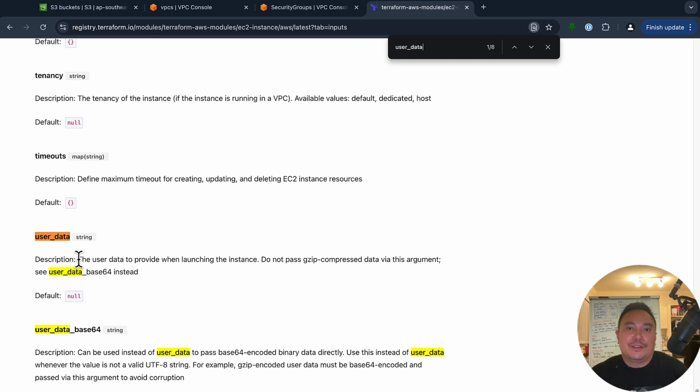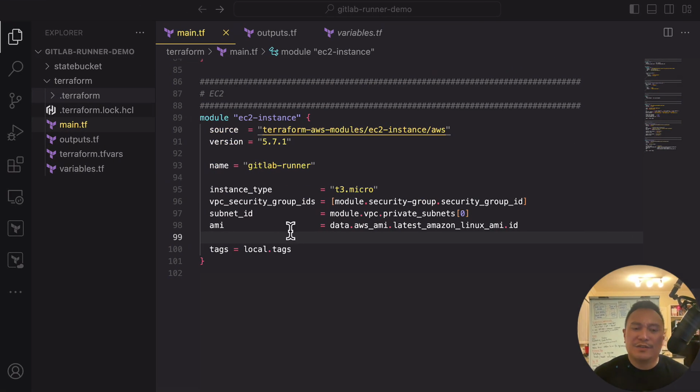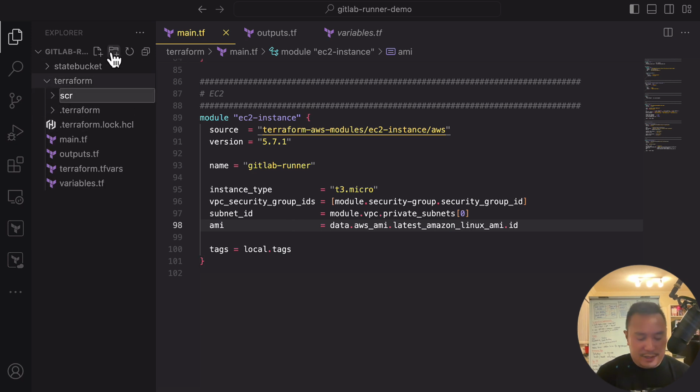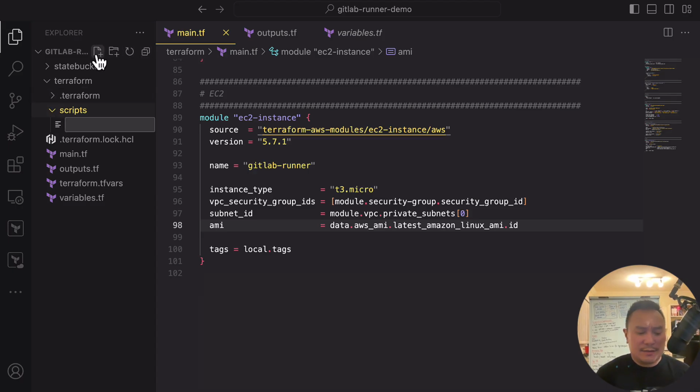So in our use case, which is a GitLab runner, the user data will download the GitLab application and then set up the GitLab registration. This is where we're going to use the GitLab runner token. And then once the EC2 instance is up, it will automatically connect to your GitLab repo. All right, let's try that one. Okay, so let's go back and prepare that script. Under the Terraform folder, let's create a scripts folder. And under the scripts folder, let's create a file called GitLab runner install.tpl.